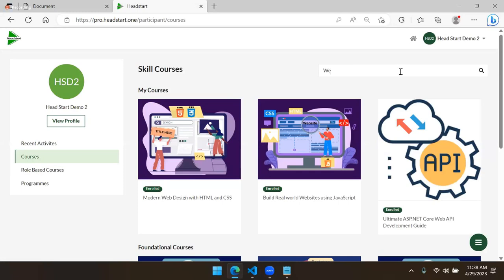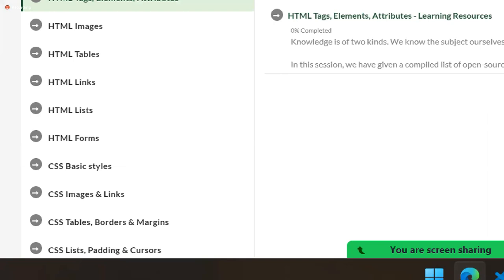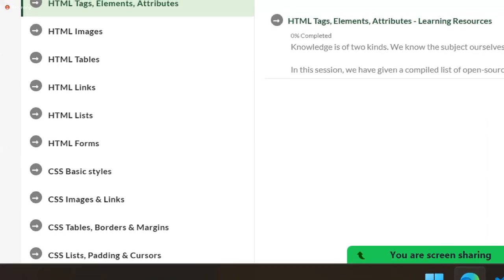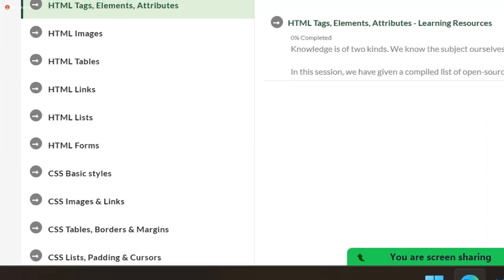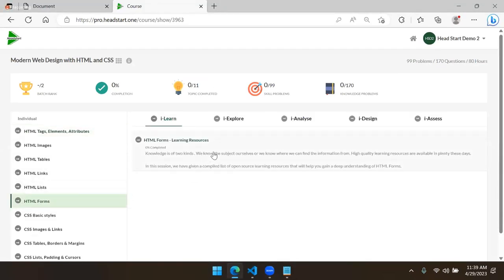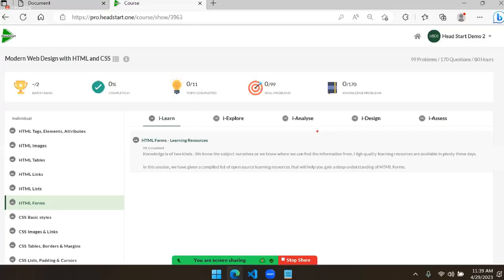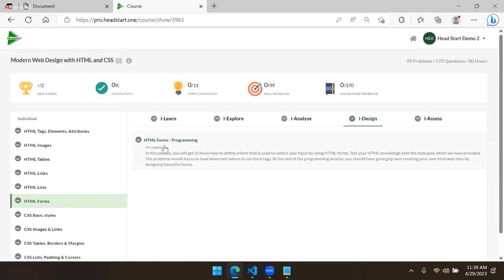HTML, CSS, all concepts will be there, topic-wise. You can go to any topic, and in that, you have options. You can start designing here. The problems and solutions will be given to you.